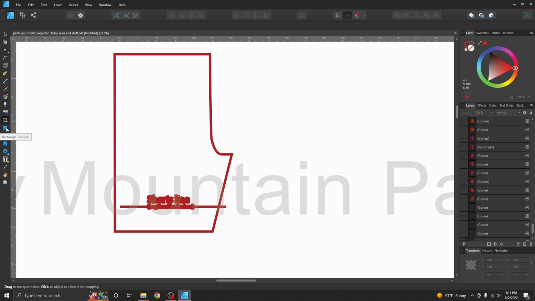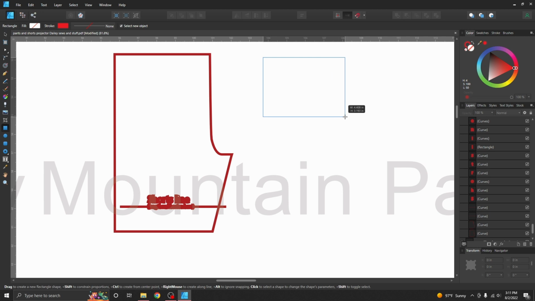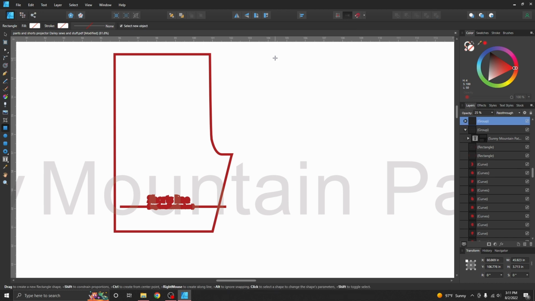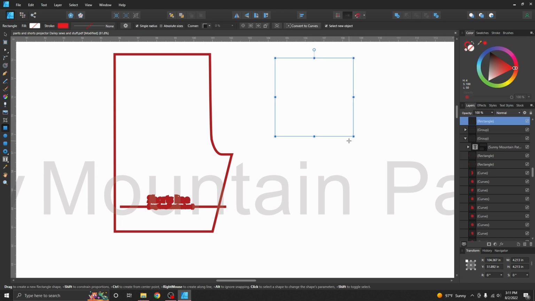Here is a tool that I use very often. This is the rectangle tool, and to use the rectangle tool, you draw a rectangle. Now, let's say you don't want a rectangle. Let's say what you want is a square. You can hold down Shift and then draw a rectangle, and instead you'll get a square. Now, let's say you wanted that square to be a very, very specific size. Well, then you could come over here on the right-hand panel, go to this transform at the bottom, and over here you see some interesting pieces of information.